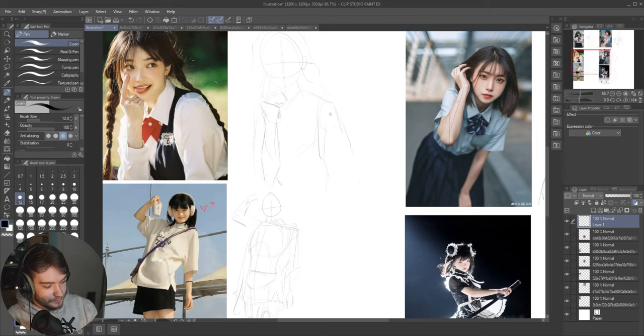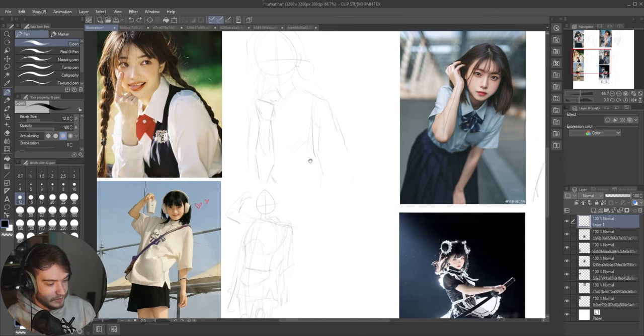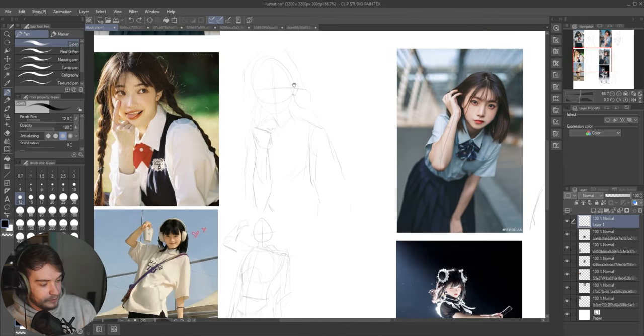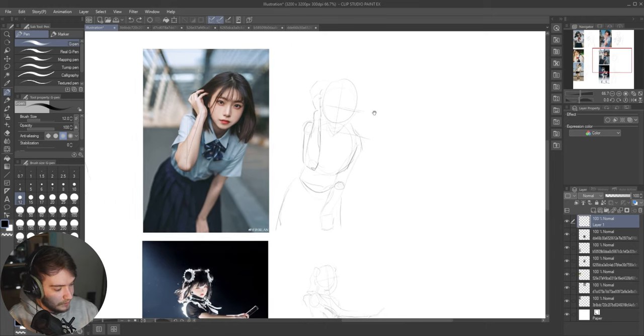For example, I redid this one entirely because I got everything wrong from like where the shoulders were. I still don't have it right. But it's better now than it was before. There's still a lot of proportions completely thrown out the window, but it's a lot better. So there we go, this one.